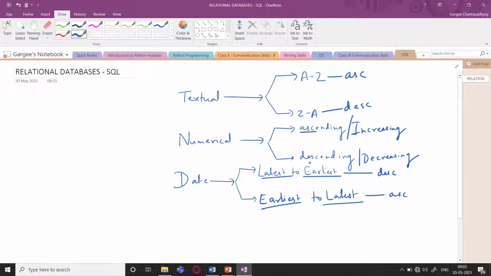Alphabetical order will be considered as ascending order, reverse alphabetical will be considered as descending. Same way for numerical, and for dates, earliest to latest date will be ascending and latest to earliest will be descending order.